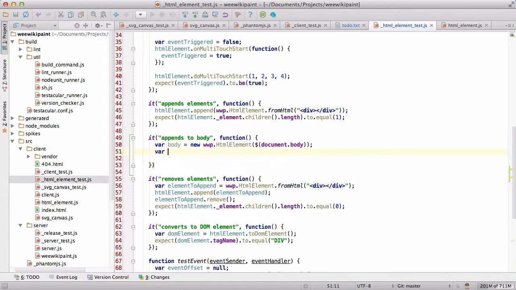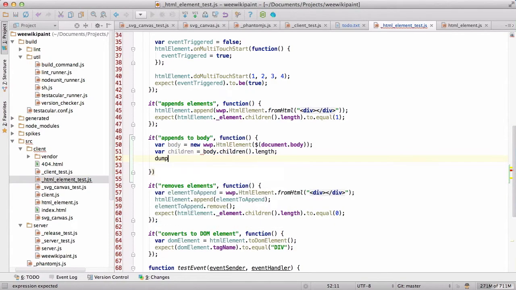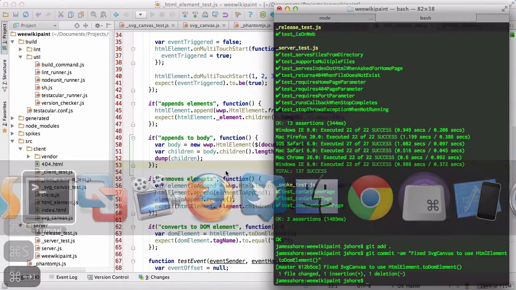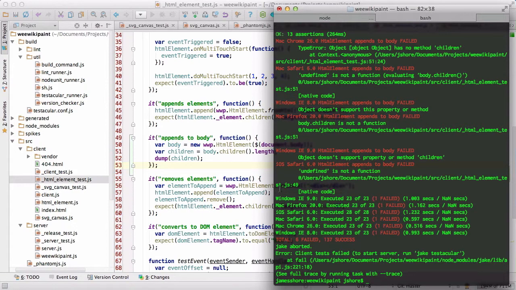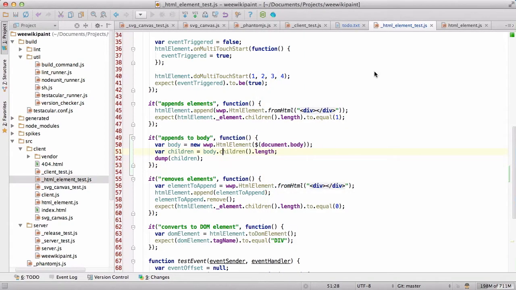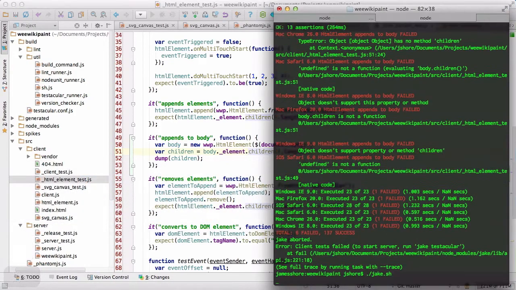And let's just see how many children we have to start with. Okay, why did that fail? Oh, it needs to be at body dot element dot children.